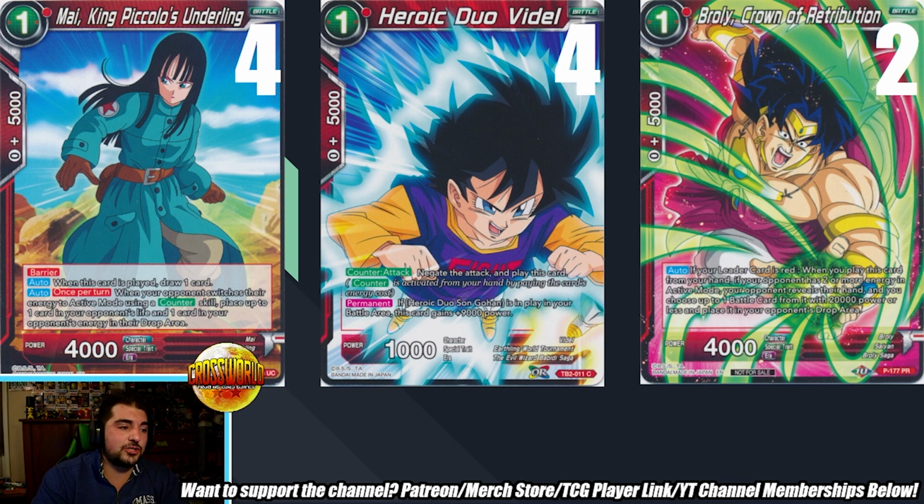I think every Bulma deck should main deck 4 copies of this card. You want a turn 1 play, this is the best one because it replaces itself and is a barrier blocker. It's absolutely incredible. I'm spamming this thing every single turn I get the opportunity to. Rogue Duo Videl, I find a lot of success with.